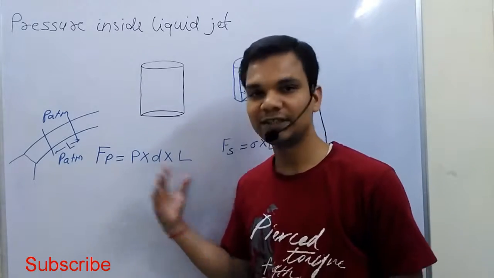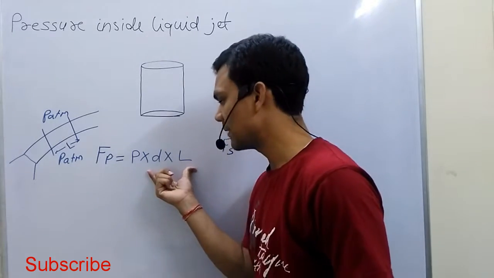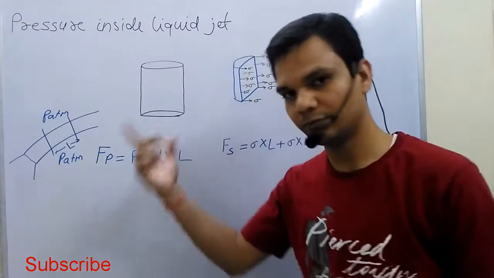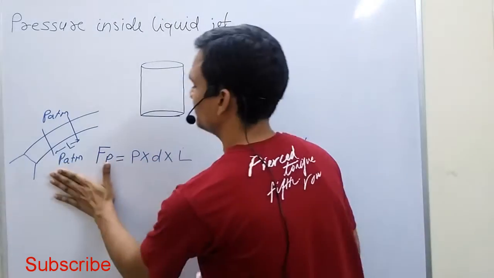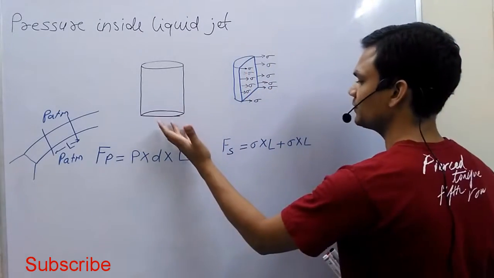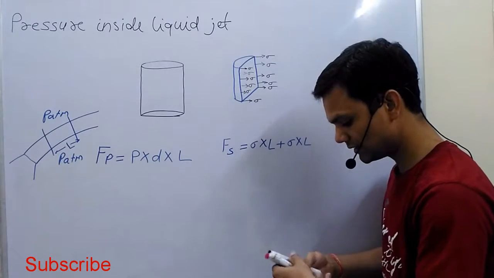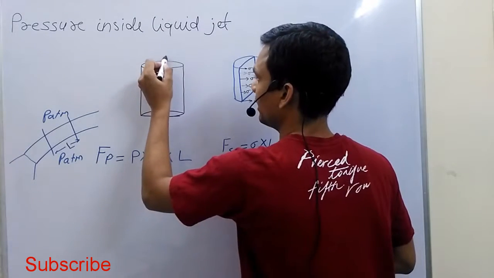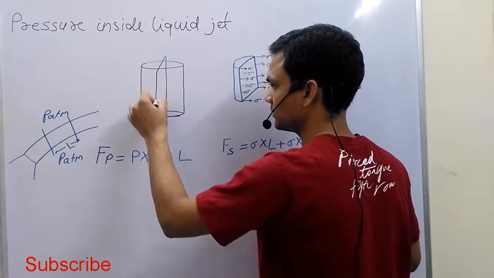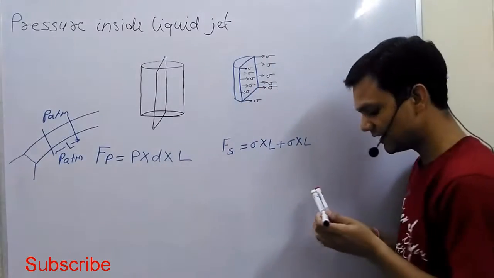In machine design we also consider the projected area to calculate the area of the bearing. We also consider projected area to calculate friction forces and power losses in machine design. So in this case, we also consider a pressure force. For this, the area will be a projected area, and the other force will be surface tension. To understand surface tension, I cut this like this. So after cutting this, this will be like this.